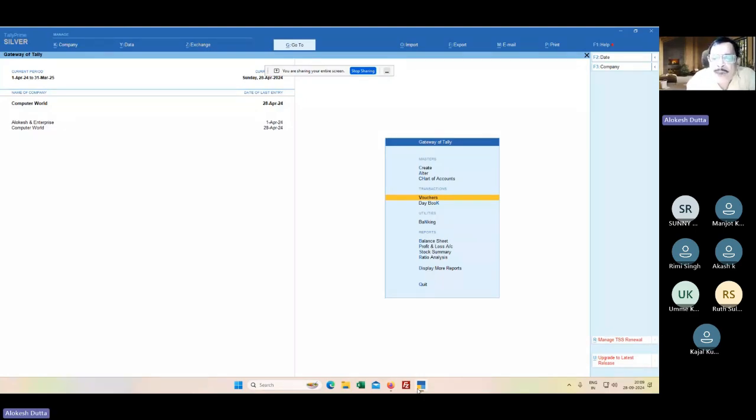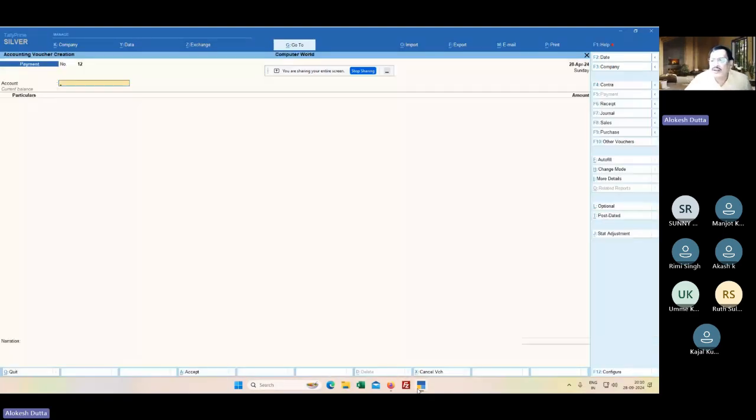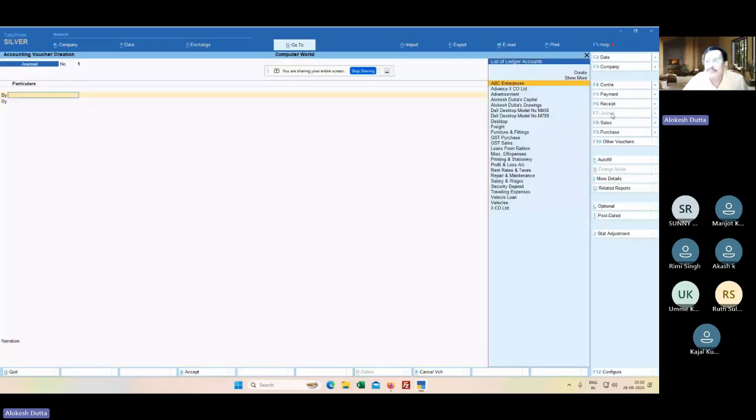Now we have passed the down payment of 2 lakhs, but we have not created the main entry, that is the loan entry. For the loan entry, as there is no cash or bank transaction, we will pass the journal entry, that is F7.